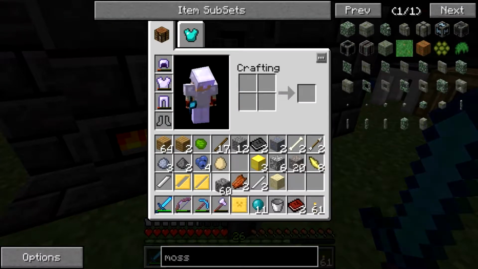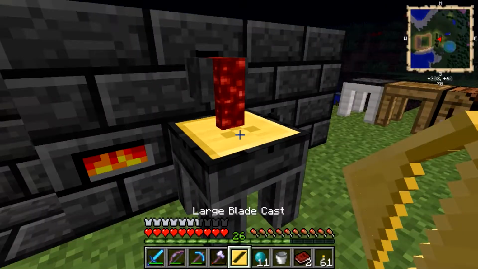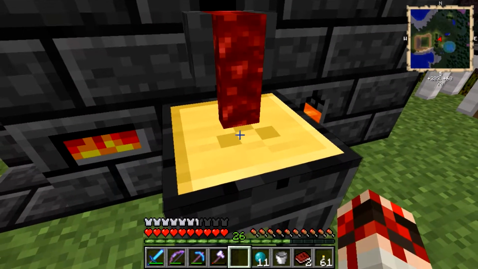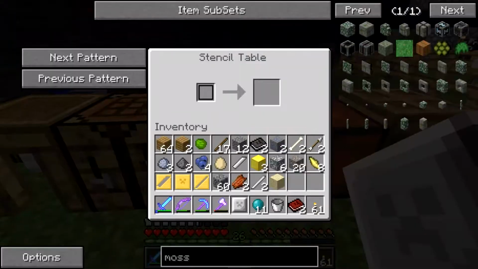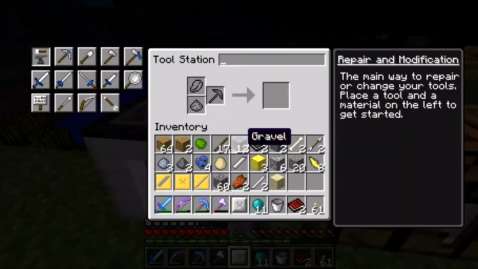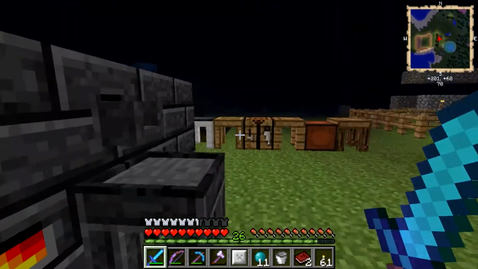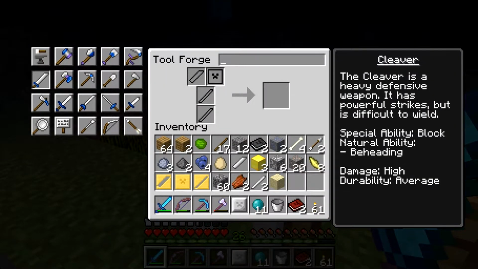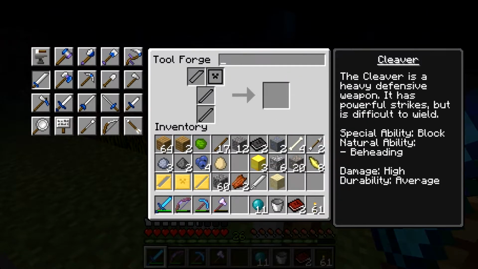Okay, well, now I just need to make a face. Or a plate, I mean. Then I can make it. Taking a long time, though. There. Okay, so. Where's my tool table? Okay, tool table. Cleaver. Special ability. Natural ability: beheading. Okay, so. Blade. Plate. And both of these. Cleaver, reinforced 1. Nice. Now I can add modifiers to it, too.